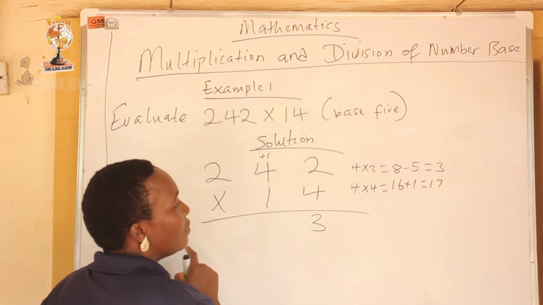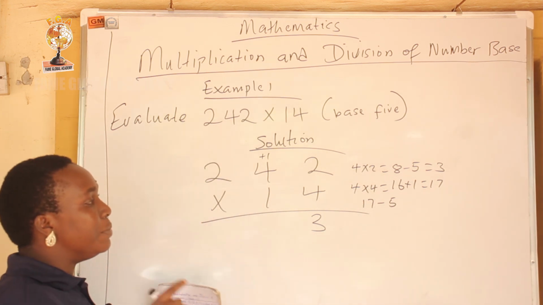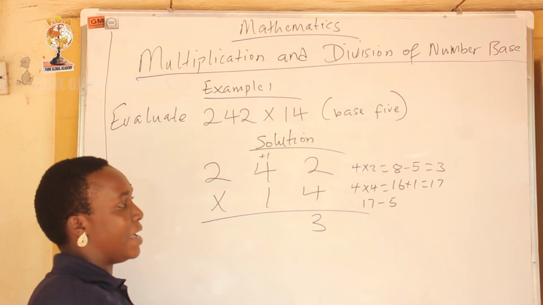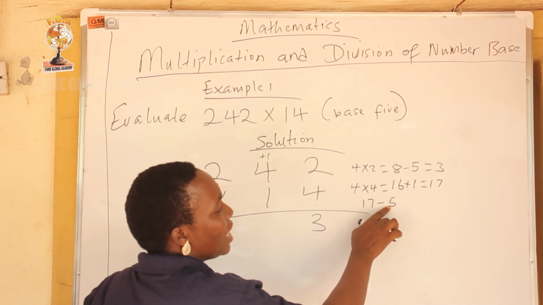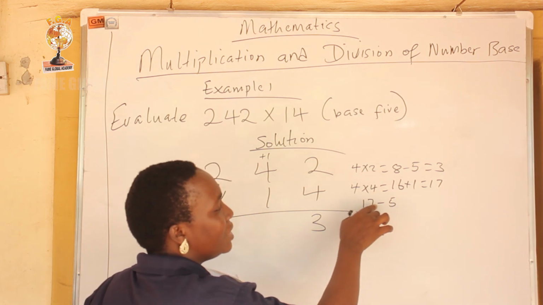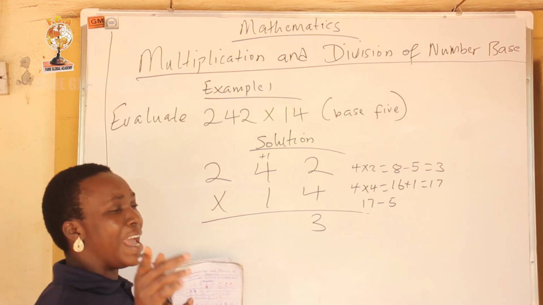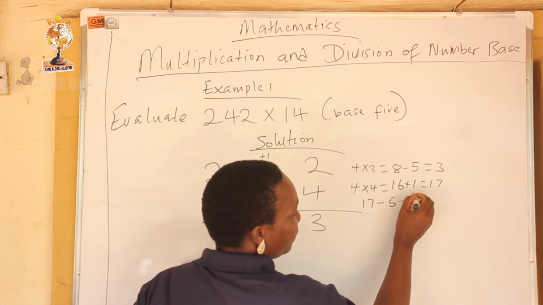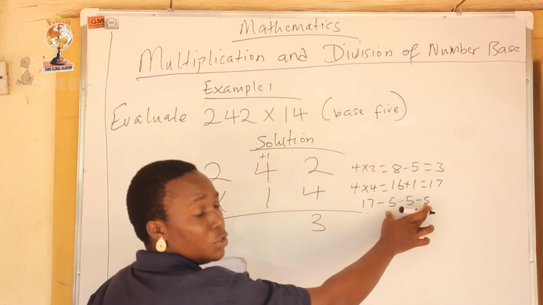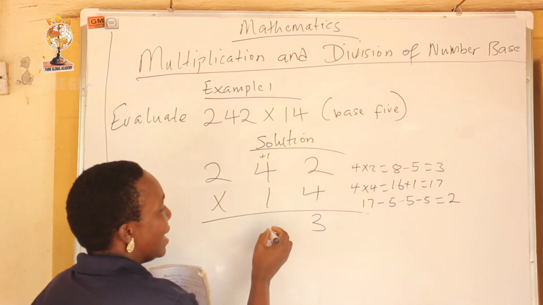That will give us 17. Now this 17 we are going to subtract. So we have 17 minus 5. Now you keep subtracting that 5 till you have an answer that is less than 5. Now you agree with me that if we subtract 5, we still have an answer that is greater than 5. That will give us 12. You subtract 5 again, we still have one that is bigger than 5. So you keep subtracting. So you agree with me that we are going to subtract 5 3 times. Minus 5 minus 5 minus 5. That's 15. So we are going to subtract 15 from 17. That will give us 2.